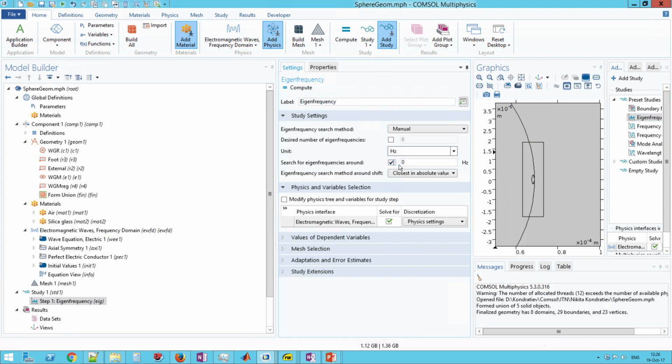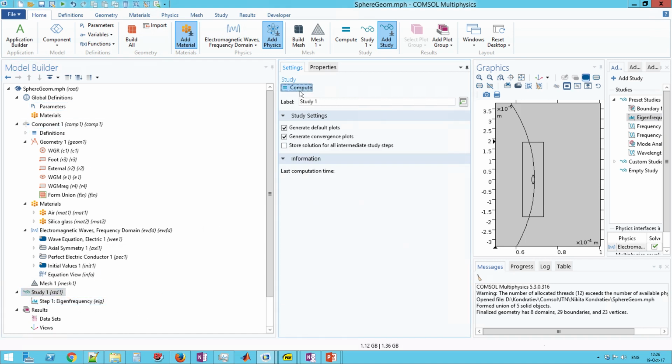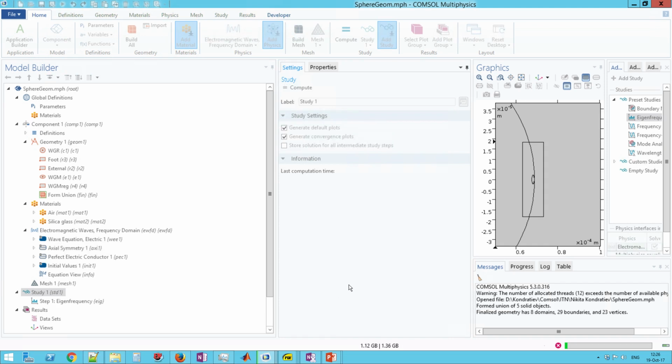And the central frequency will be the frequency of interest. As I remember, it's 630 nanometers. It was also calculated in parameters, and then I just press compute to look if everything is all right.